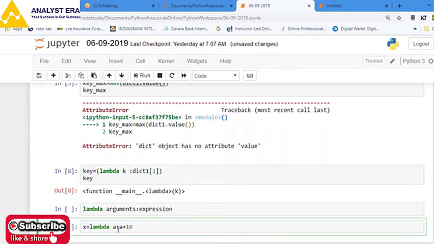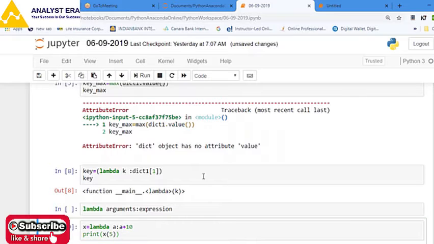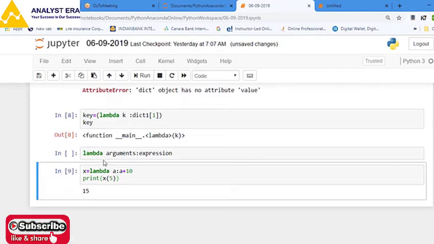Now I can print x of 5. This is one example. Now I get 50. The lambda function works on some expression and gives some result. So this is the expression: a plus 10 is the expression.